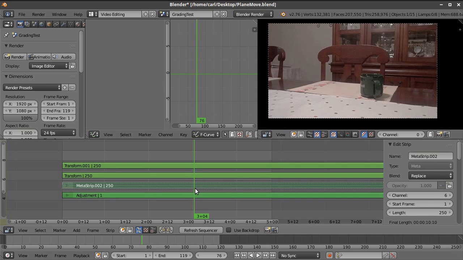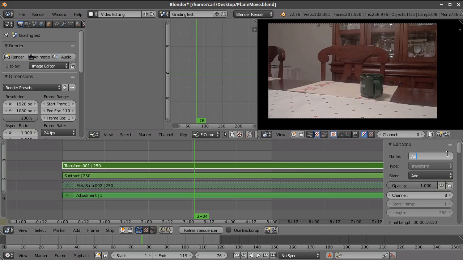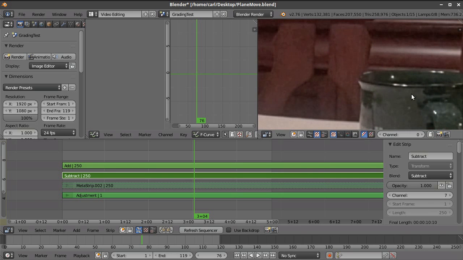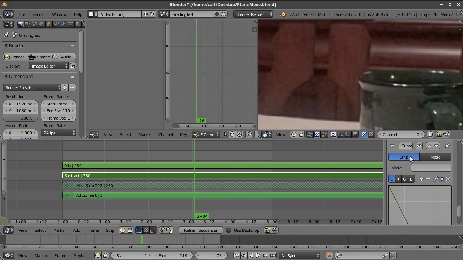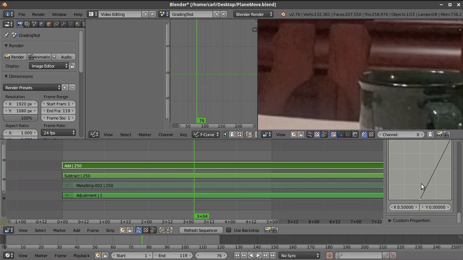If I tab back into that meta strip, then the meta strip is applied in these transform layers here. If we want to really be clean about it, we could set the name for the bottom one. Instead of calling it transform, we'll call it subtract, and then we'll call the top one add. So the bottom layer, the subtract layer, is applying the negative, the low amount, and you can remember that we applied an invert curve, and then we set the highlights back to 0.5 to get black, just like we did earlier.